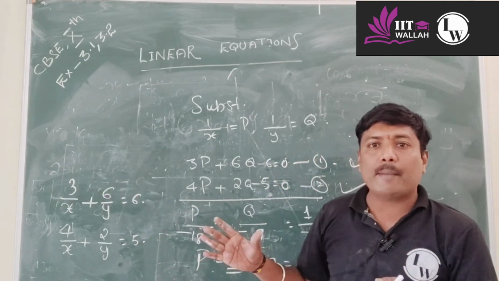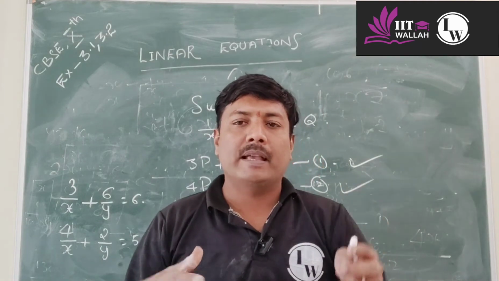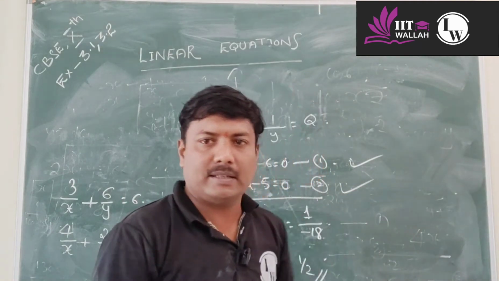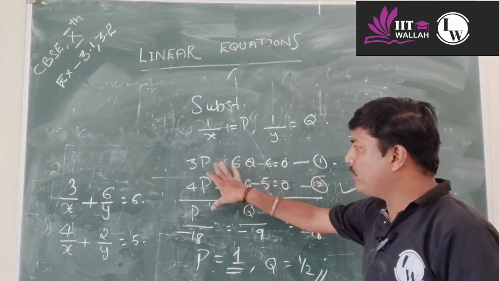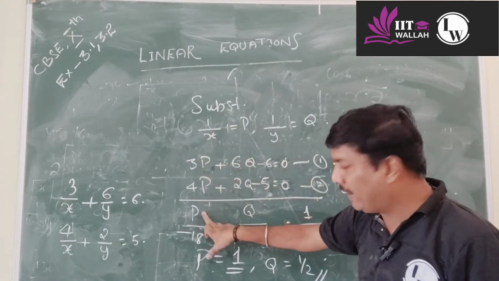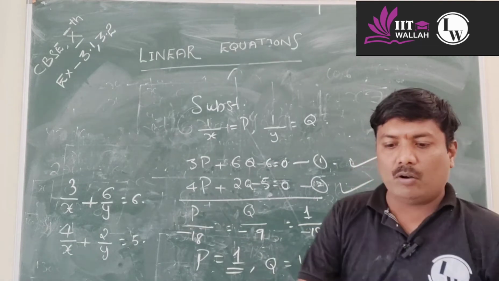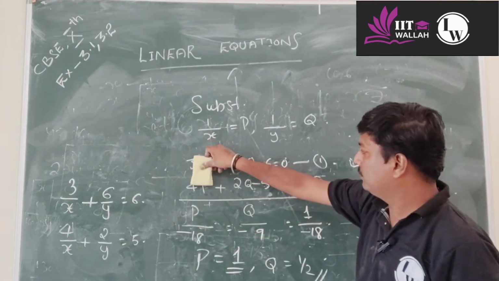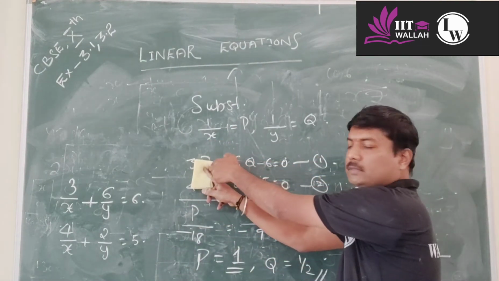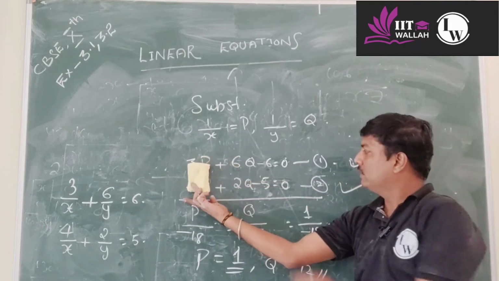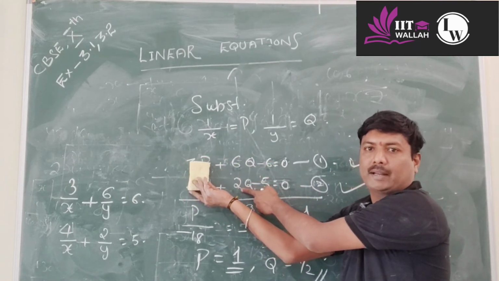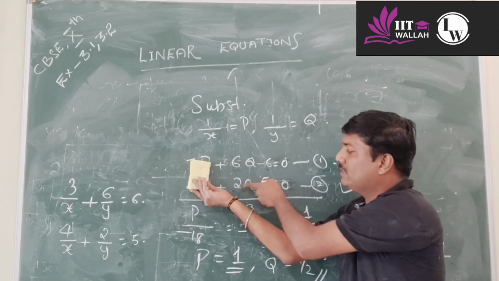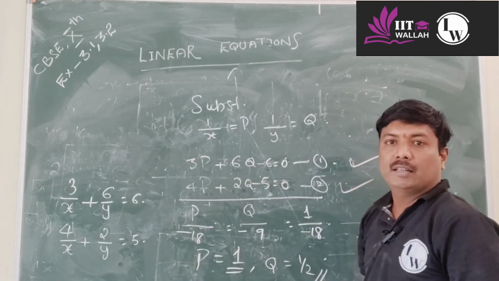Okay. One more time I will explain how we can easily use cross multiplication method. First, we got two equations. First we want p. So you write p upon. Now you can hide this like this. Now this into this minus this into this, means the coefficients I am multiplying. This into this minus this into this will give you minus 8.